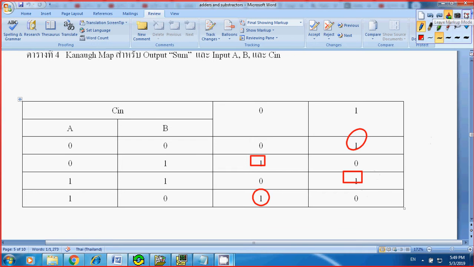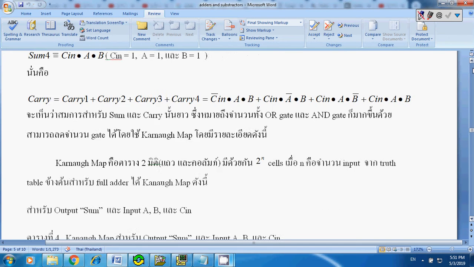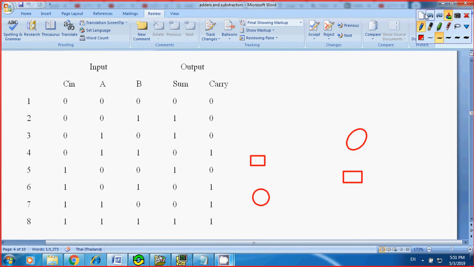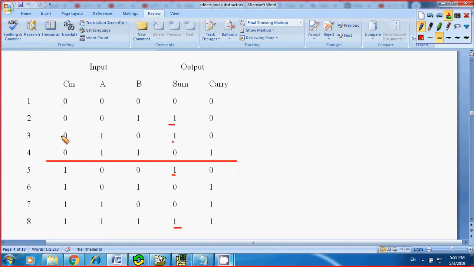Okay, so you go back to your truth table of the full adder circuit. You can take a look at the output sum. So you have the logic state as 1 for 4 of them. So you break this one apart to make it easier to consider. You have Cin 0, 0, so you do not need to worry about that. What you need to worry about is just A and B. So 0 and 1 make 1, 1 and 0 make 1. So you have 0, 1, 1, 0.